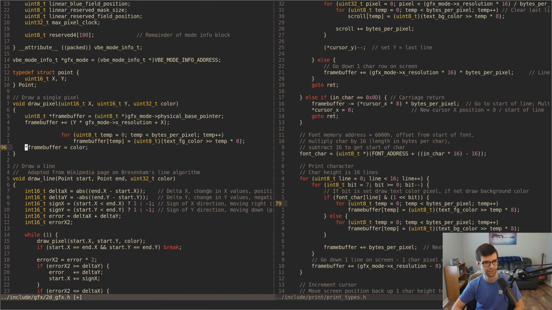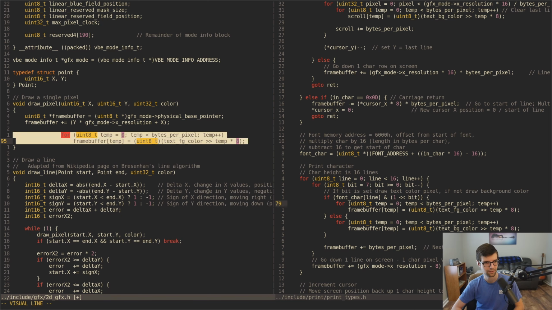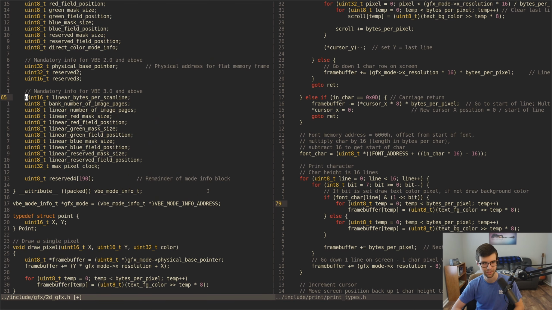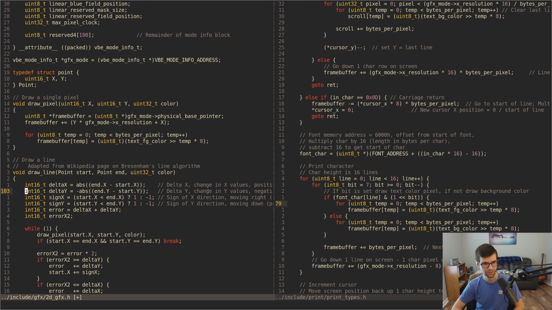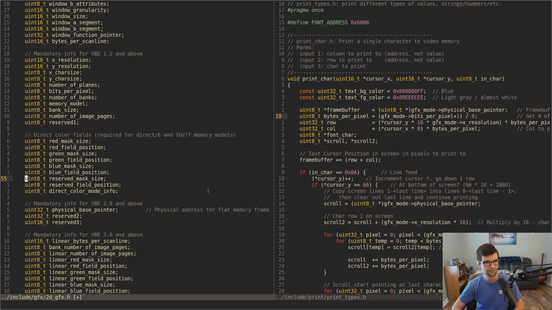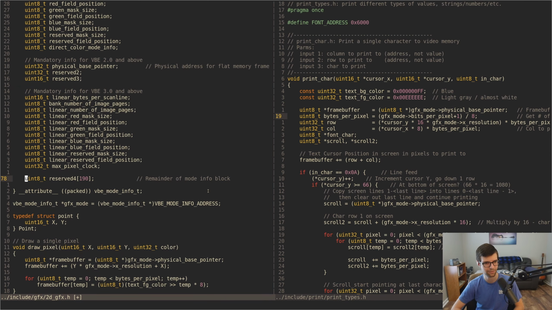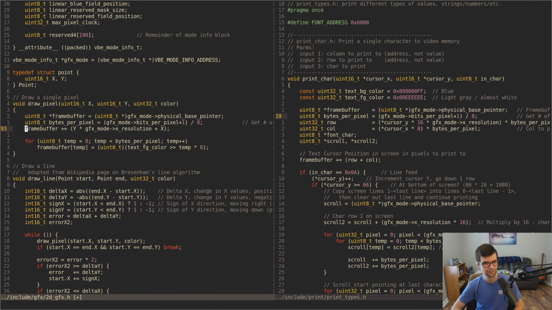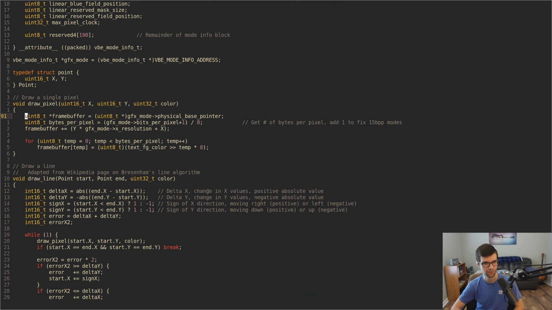So here where we set the color, instead of doing this, we need to get the bytes per pixel value as well. I can set that up here maybe, and then I don't have to include it in other files. That might be good, actually. But this is at runtime, so I can't set that as a global variable in this graphics header, because it would need a constant at compile time. So never mind, I can just set it within these functions. That's okay. A bit unfortunate, but that's okay.